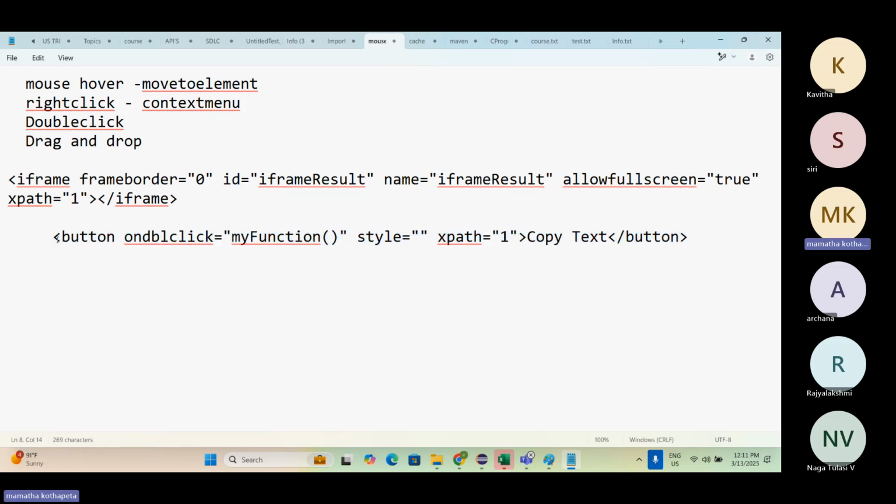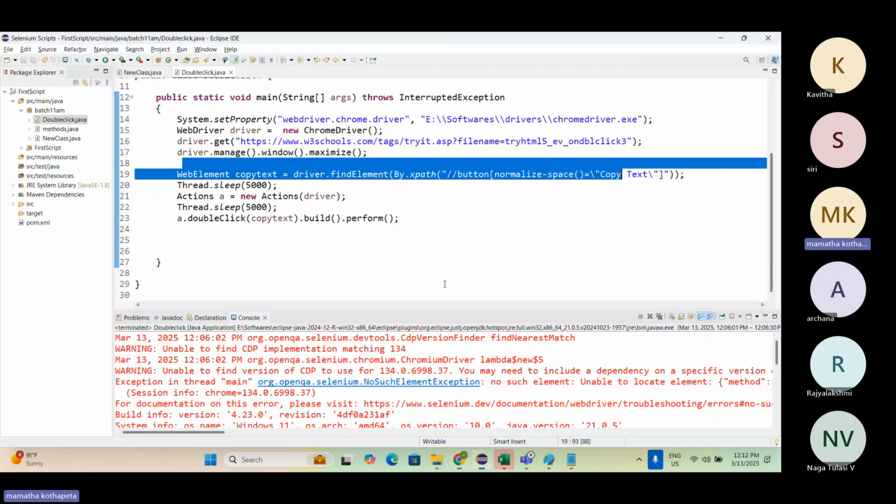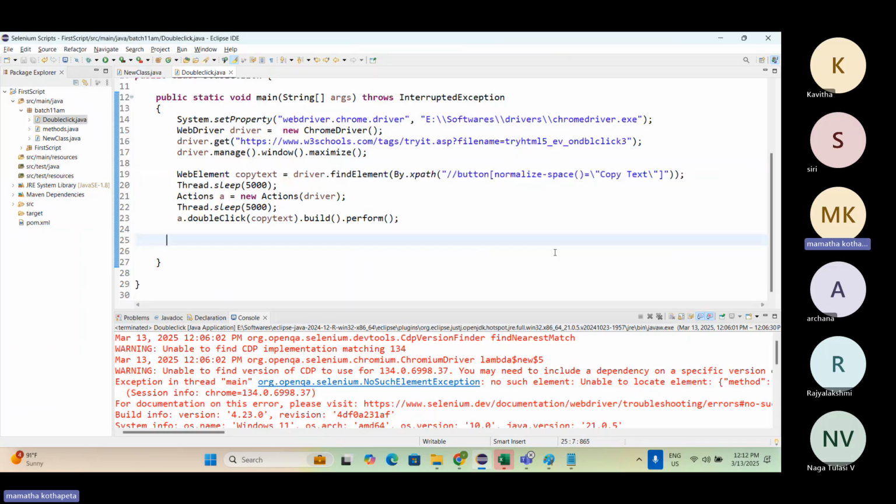You cannot directly talk to the child until you take permission, or you reach out to the parent first, then you reach out to the child's information. How do I do that? Let's try and see how it is working. Now we have something here. This is the element, right?